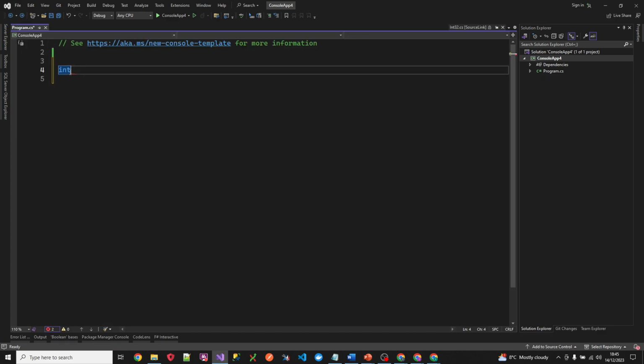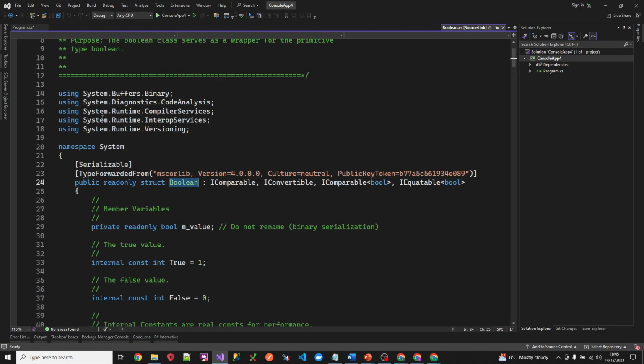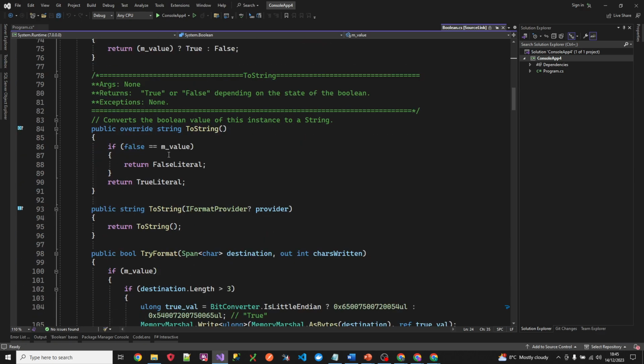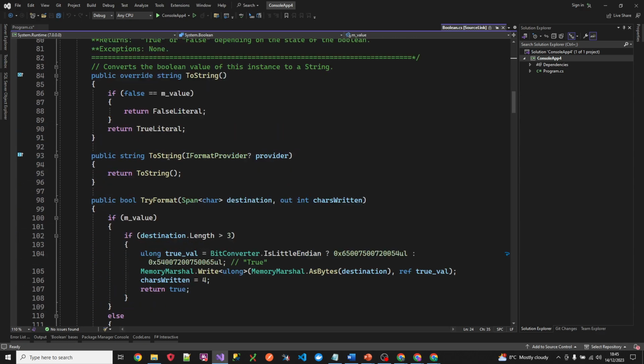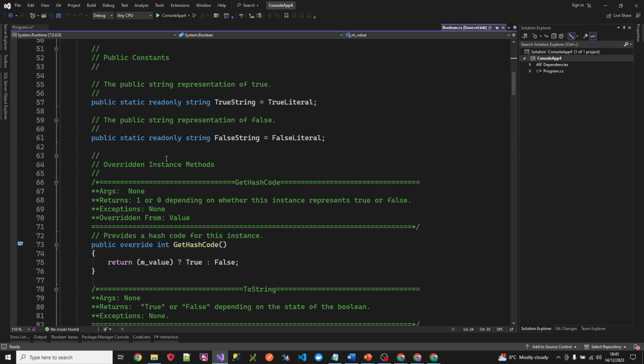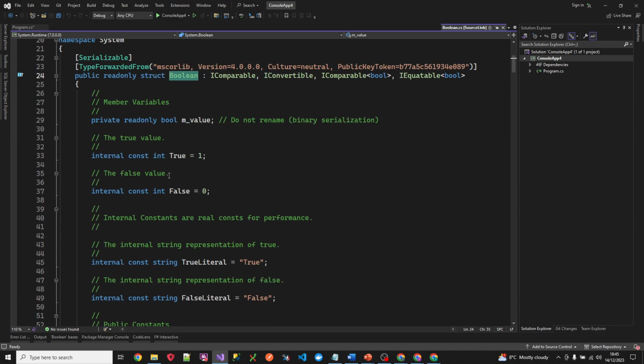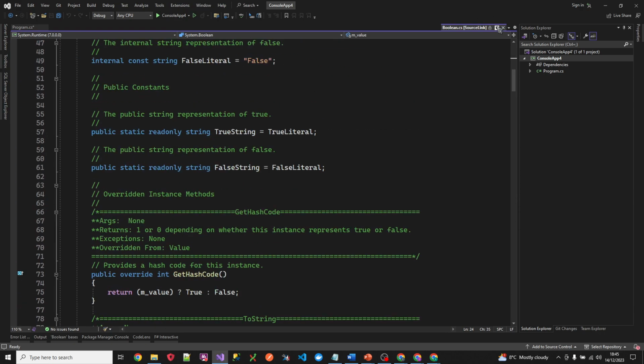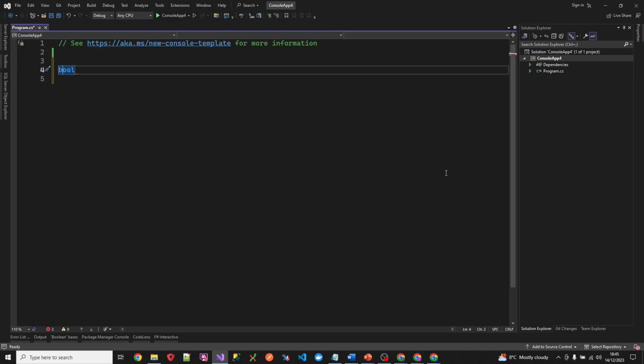Then we can also go back and check bool, and we should see that Boolean, if we go to definition, is also a readonly struct here. So .NET uses a struct to create a bool and an integer. Although I disagree with the fact that there's little behavior. It looks like a lot of behavior here, but hey ho, we won't get into that topic right now. Cool. Okay, so now let's give an example of when to use a struct.